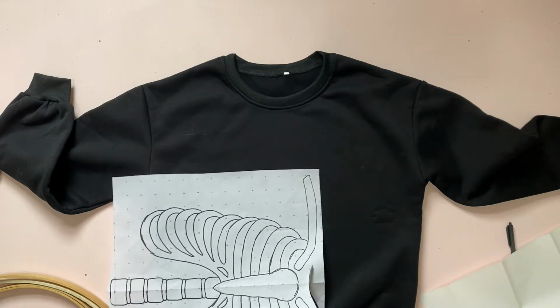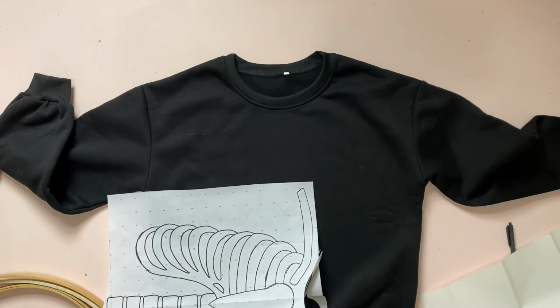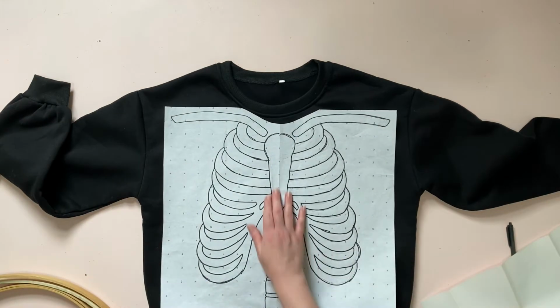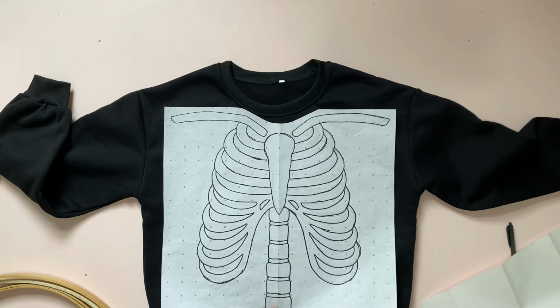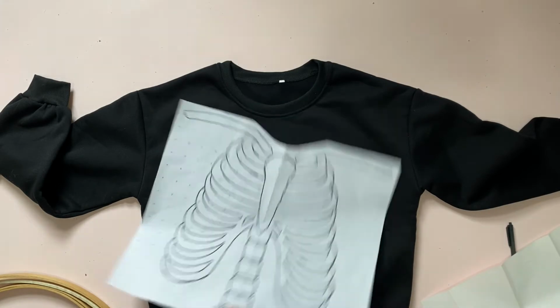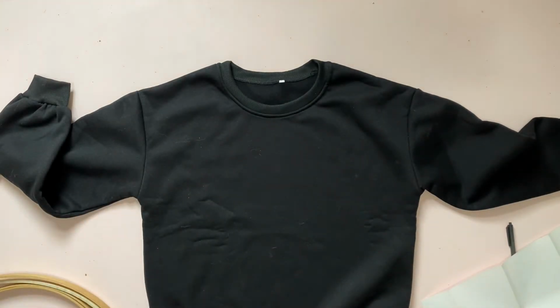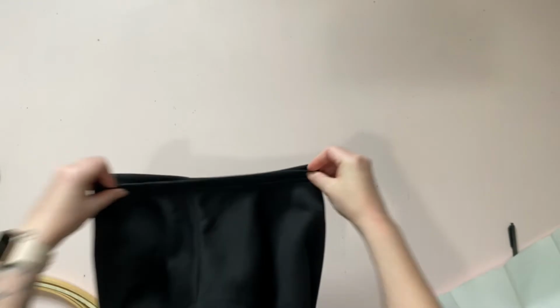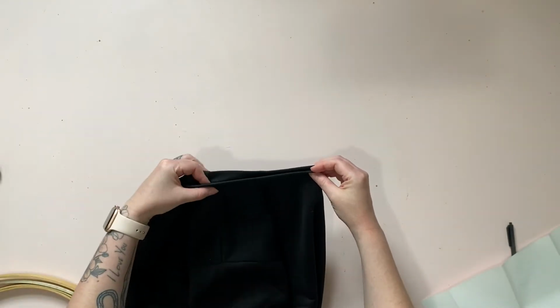That's the other thing, is feel free to adapt this as you go. Everyone's going to be working on this project a little bit differently. The first thing we should do is find our center. Not all clothes are perfectly centered, but we can do the best we can. So I'm going to have my seams meet up.